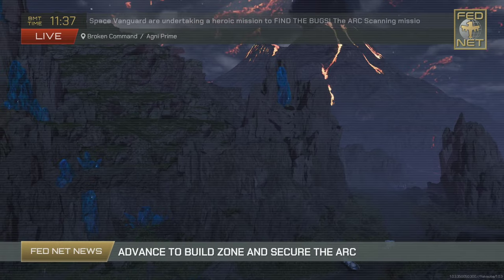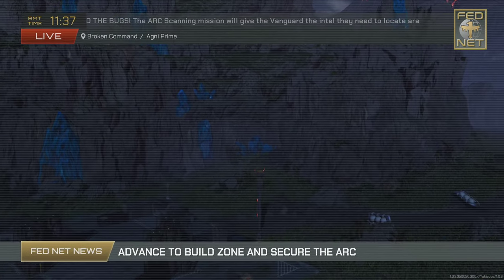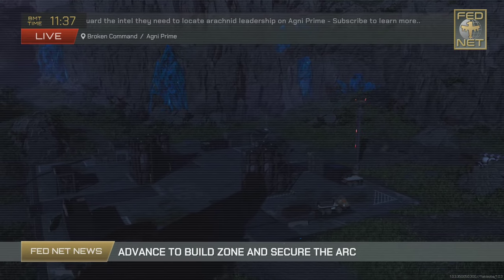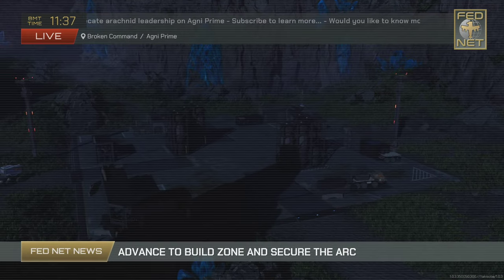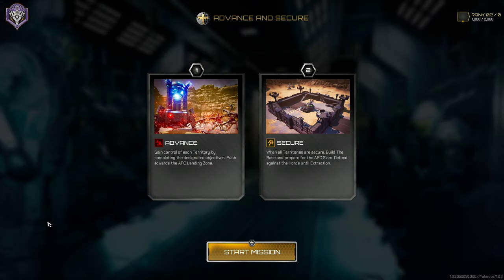We are the threat. Armed to the teeth and suited up. The Deep Space Vanguard land on Agni Prime to get back its vast riches of Vayu gas and mineral ore. Advance and secure.